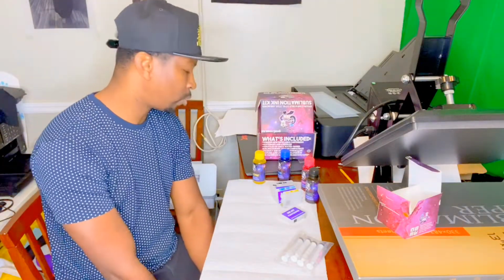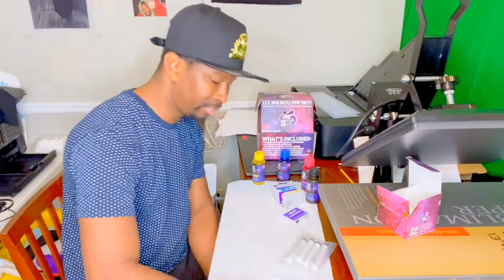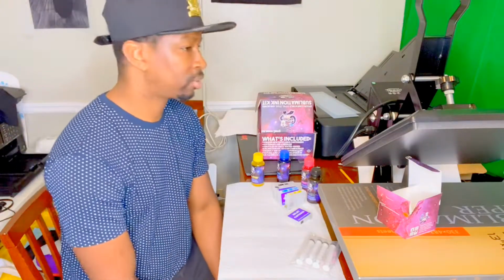Okay, so I have just decided to check out Sublimation because I've been doing screen printing and heat transfer. So I wanna check out Sublimation, okay?